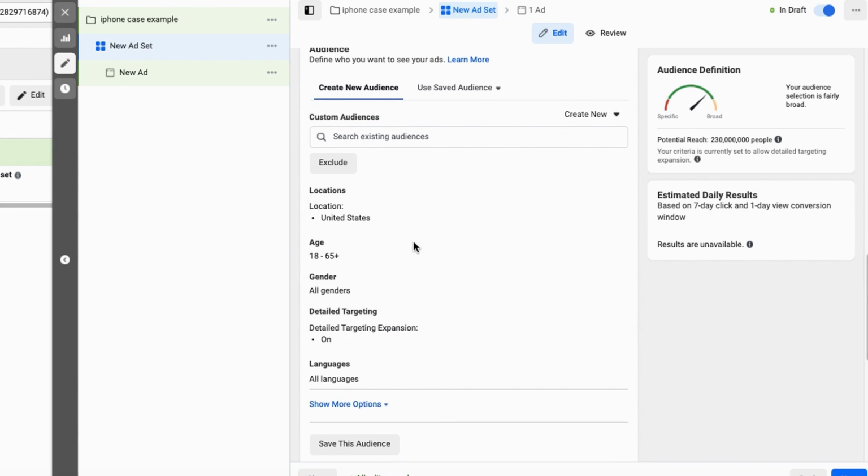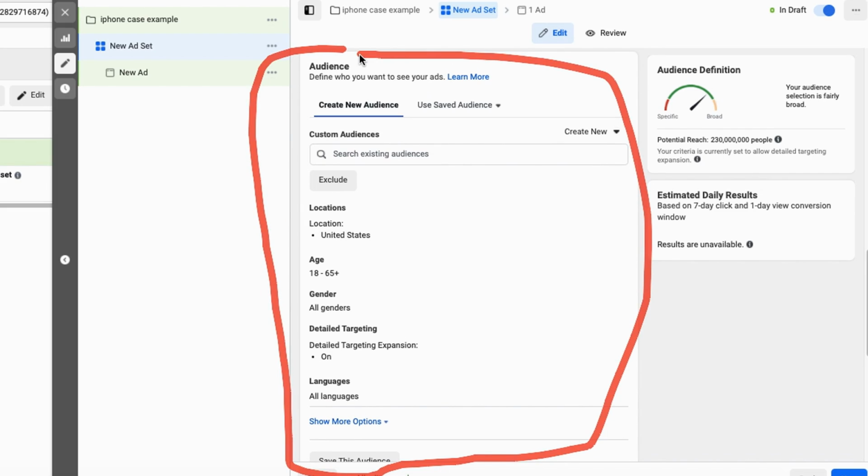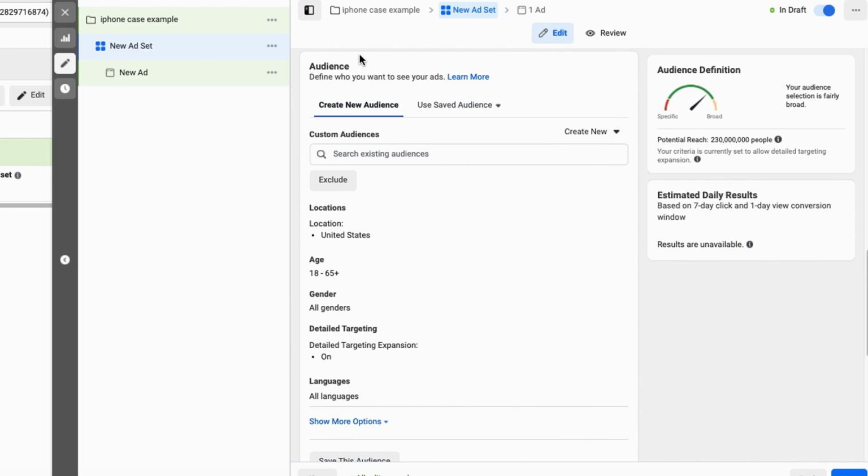Now, the next thing we want to do is actually enter in our targeting options. This is the part where we are telling Facebook, this is our audience, because Facebook does not know what products you're selling. They don't know what kind of niche you're in. So you definitely have to put in all of this information to tell Facebook, hey, I'm in the dog niche, or I'm in the motorcycle niche, or I don't know, you're in the nursing niche, you're in real estate, whatever your business is in, you want to go ahead and input all of your information in this section.